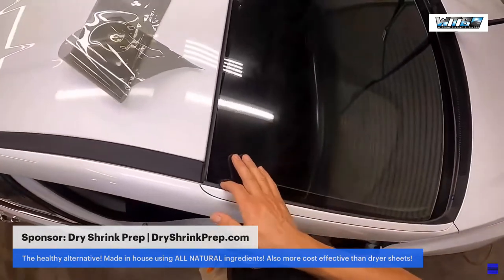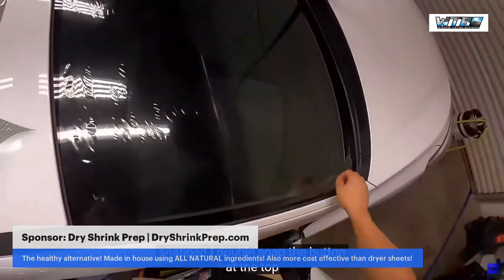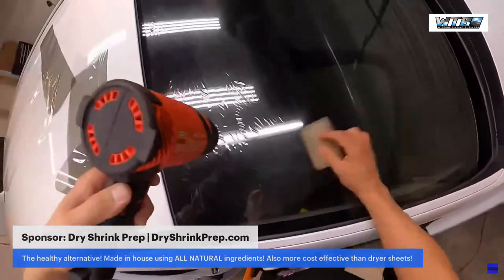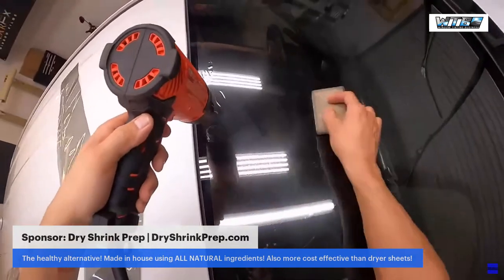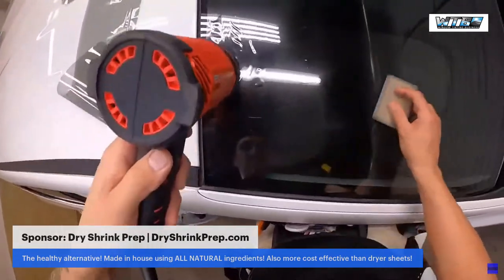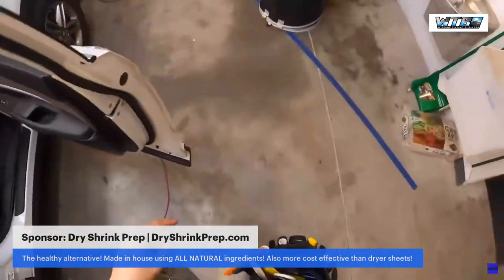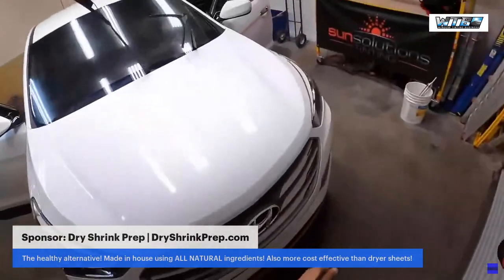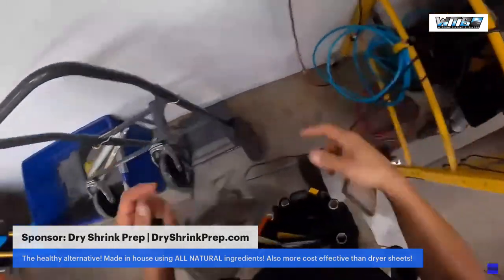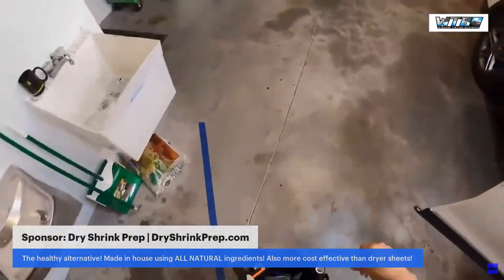Snap there and there. Did I double snap? I don't think I double snapped. I double snapped the bottom, not the top. All shrunk. I can't really see the top. The top is factory tinted, so I'm gonna go ahead and cut it out.